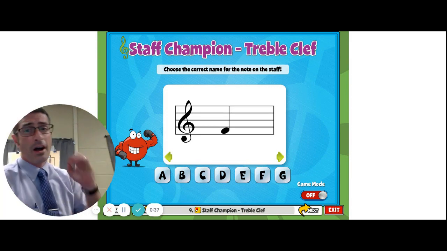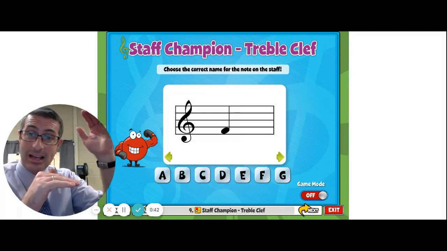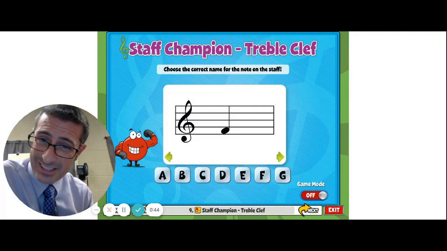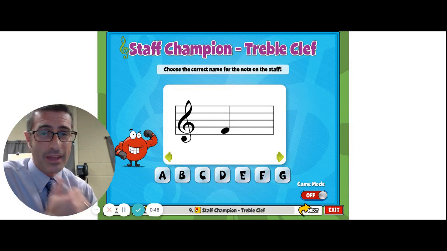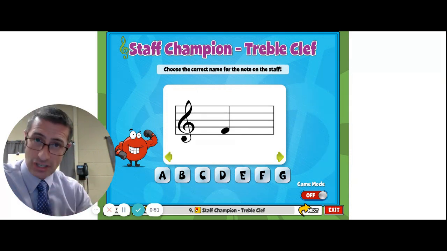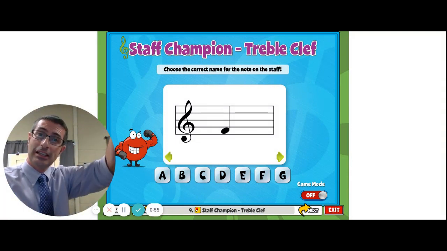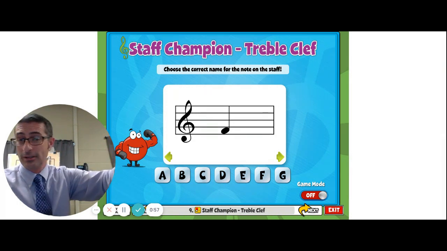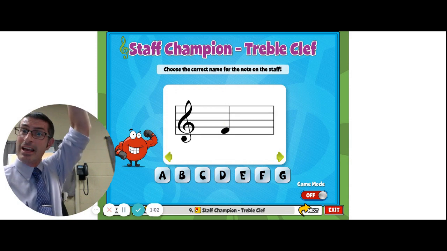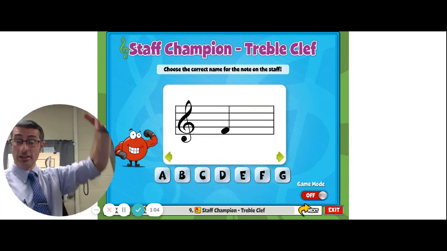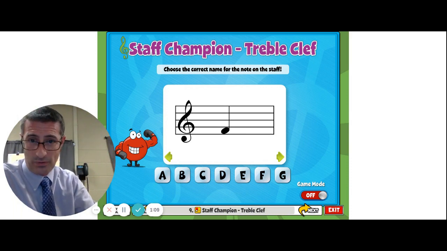Now, like I said before, on our staff, we know we have that low E and that high E. We have that low F and that high F. But we only use the first 7 letters of the alphabet to do our musical scale, A, B, C, D, E, F, and G. Because after we get through A, B, C, D, E, F, G, then the pattern begins again. The scale starts over with A, B, C, D, E, F, G, and it continues to go higher or lower. We use those same 7 letters over and over and over again.